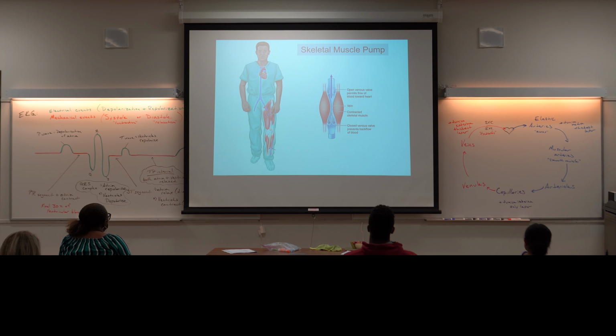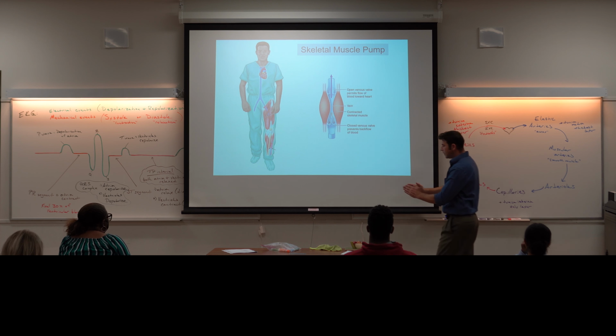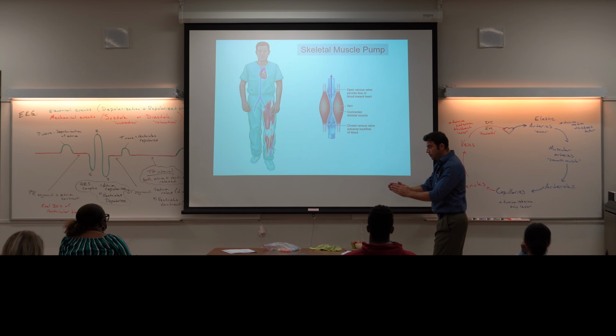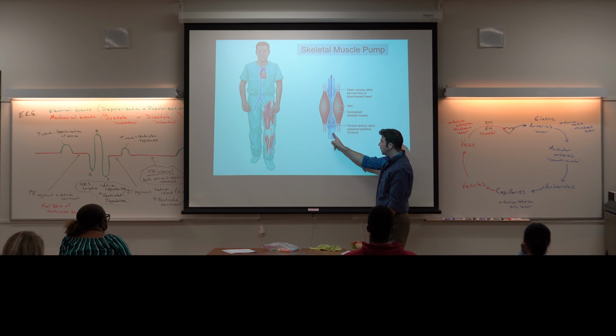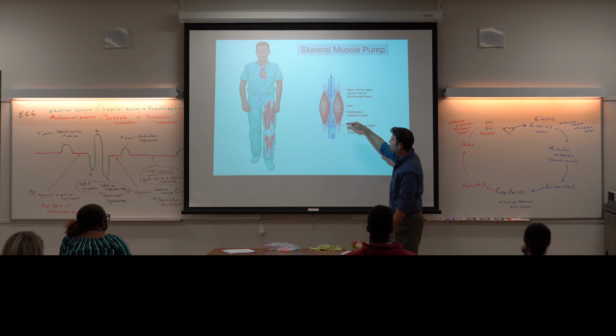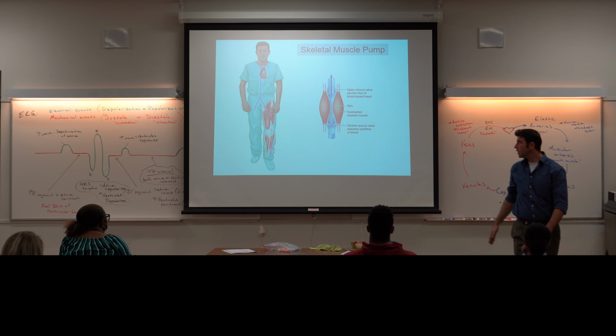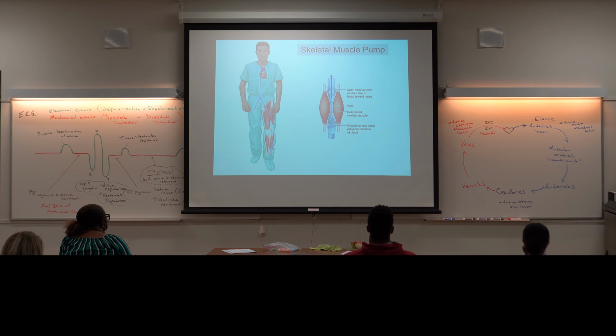Another thing, in addition to those valves that help the blood move in one direction through the veins, is that these veins are typically going to be sandwiched in between skeletal muscles. And as your skeletal muscles contract, it's kind of like milking toothpaste through a tube. They squeeze blood through those veins across the valves. So that helps push it from one checkpoint to the next. It's called the muscular pump. It's another reason to go for a walk in the evenings. It's going to help circulate the blood.